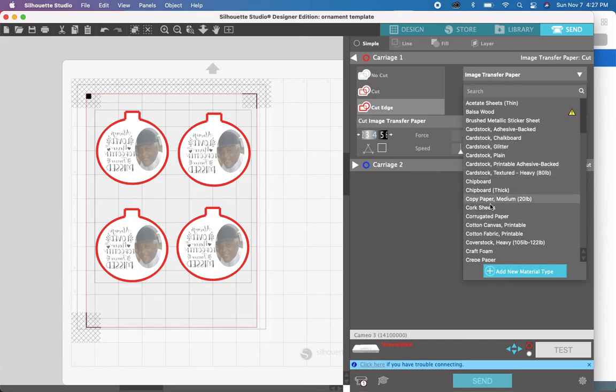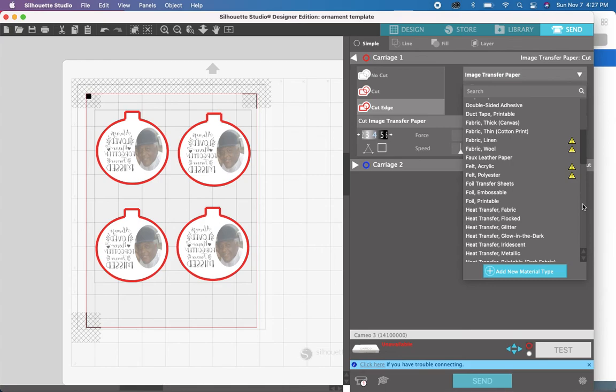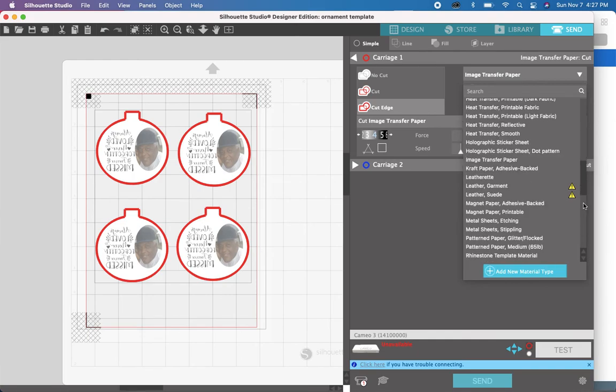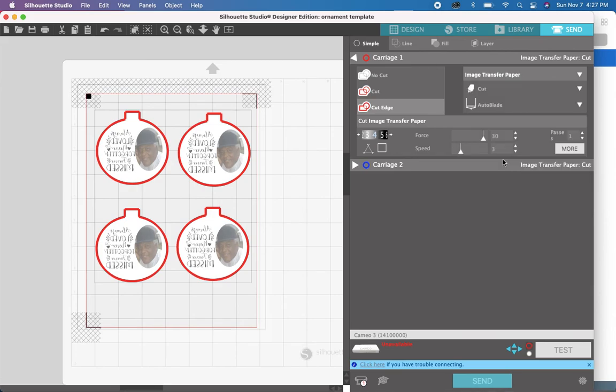You got cardstock, you got plain copy paper, depending on the project that you're doing. You got heat transfer, glitter, heat transfer vinyl, several things. So what I used was the image transfer paper, which is listed under the I's. Everything is in alphabetical order. So I said, okay, let's try image transfer paper. So click on image transfer paper, and now you're ready.